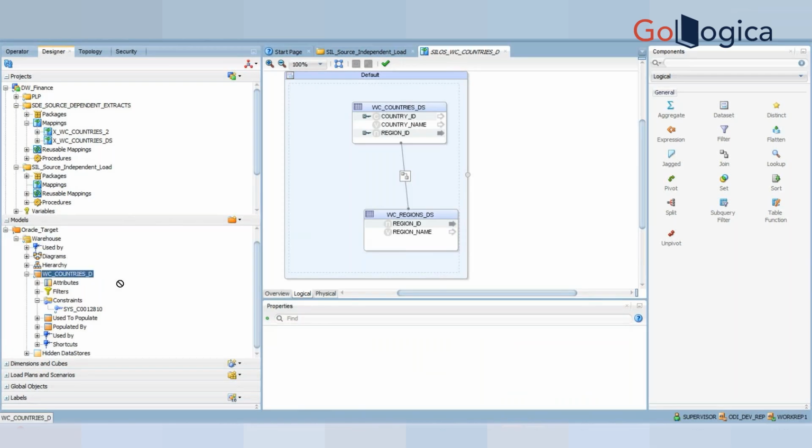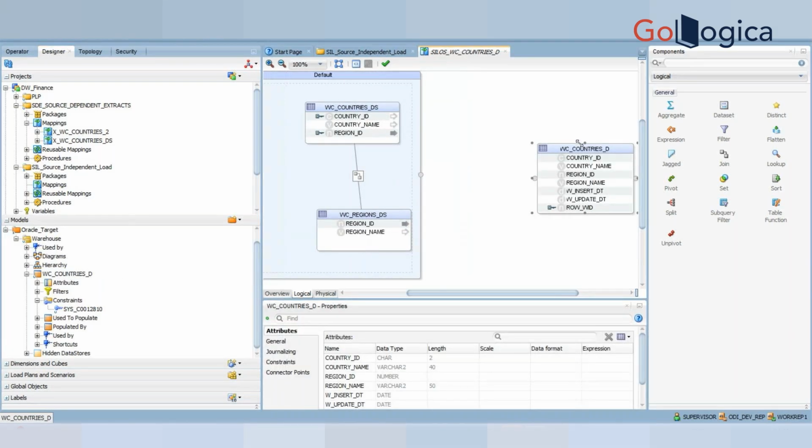I'll drag and drop this country's dimension over here, and I will join this table from here to here.